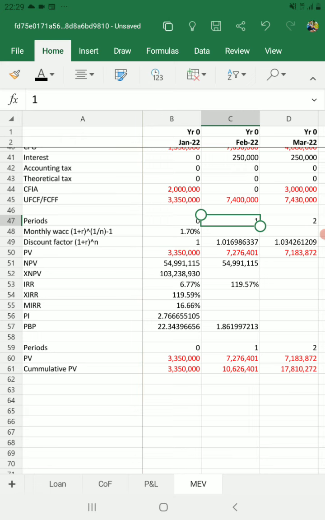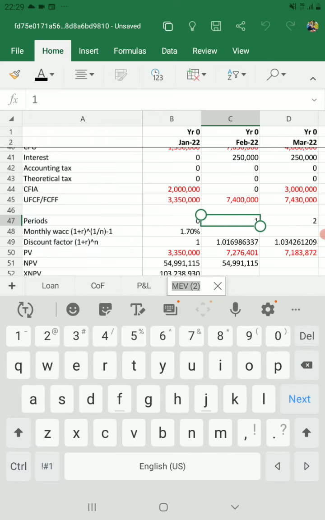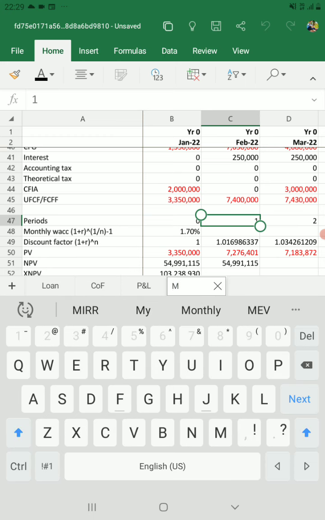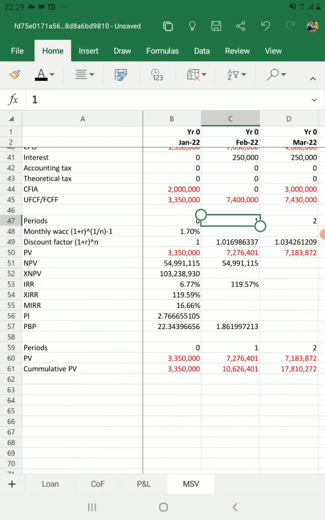And then let me duplicate this again, and rename the duplicated one to monthly shareholder valuation. Okay, so this is the one that we are now going to use for computation of levered free cash flow and derivation of business valuation using levered free cash flow.